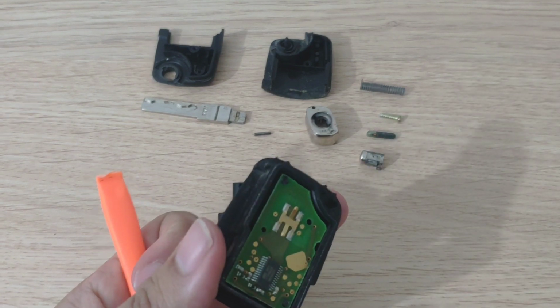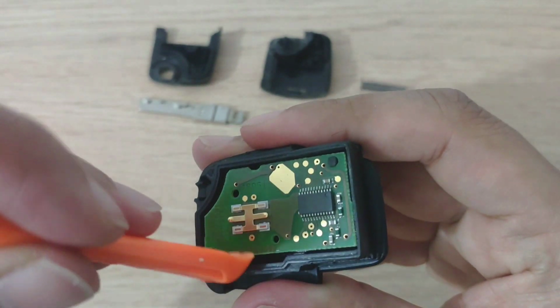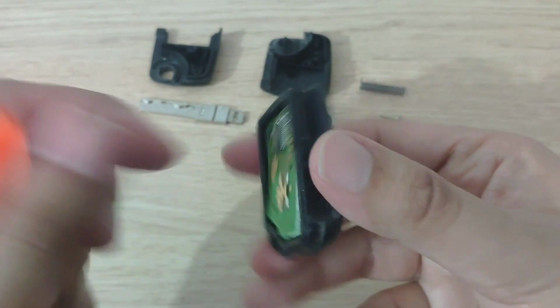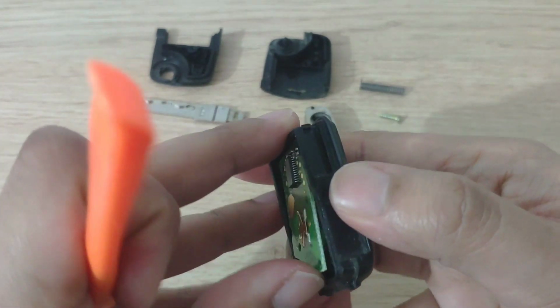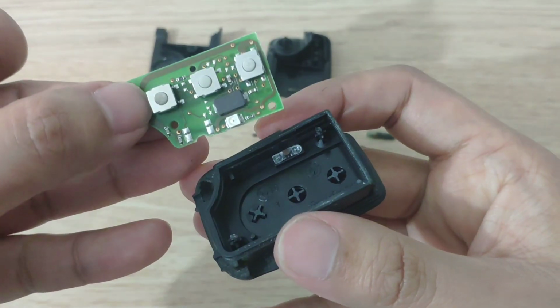Okay, I'll do it off screen, but all you need to do is just clean it up, tidy up a little bit, and then just pop it slowly, and the plastic soft bits will pop off. So let's do that again. Just do it slowly so you don't break anything, but it shouldn't break. Just give it a little wiggle and it'll come off like that.